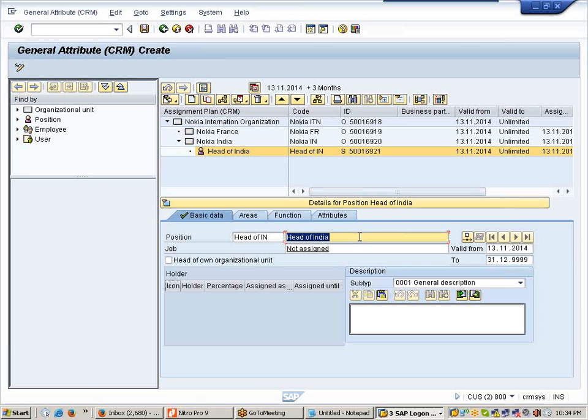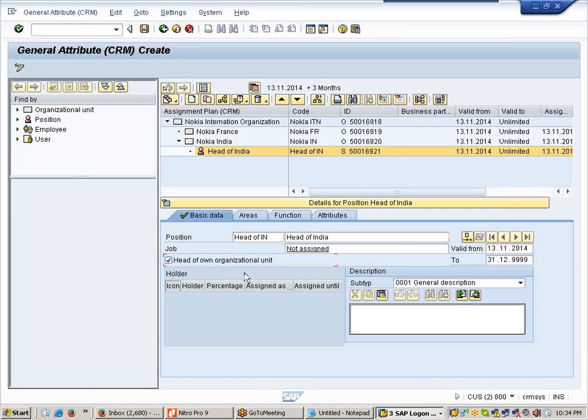Now, because he is the head of the organization unit, you have to select this. You and I will understand we have maintained head of India here, but the computer will not understand this. So for the system to understand it, you have to select this checkbox, head of own organization unit. Now this position will be head of the organization unit.